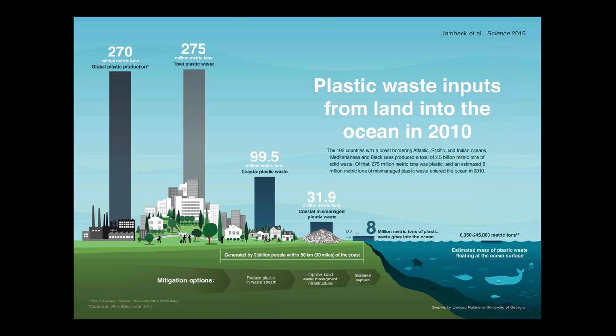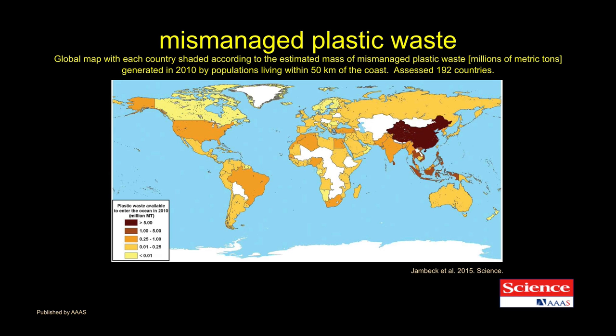But what we also now realize is that there's accidents and then there's irresponsible behavior. And so you can refer to that a couple different ways. We could talk about the mismanagement of plastic waste, and that has to do with inappropriate disposal, inappropriate coverings of the shipping containers, a whole variety of things. And what we're seeing here is countries that are ranked on how much plastic essentially leaks out of our industrial society. And the hotter the color, the greater the source of plastic entering the coastal zone.